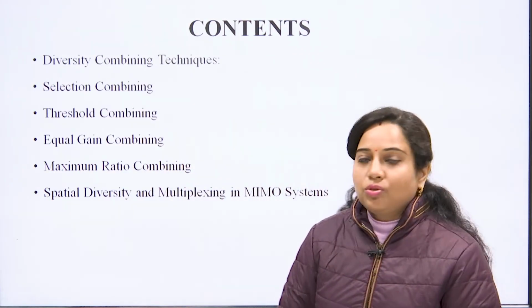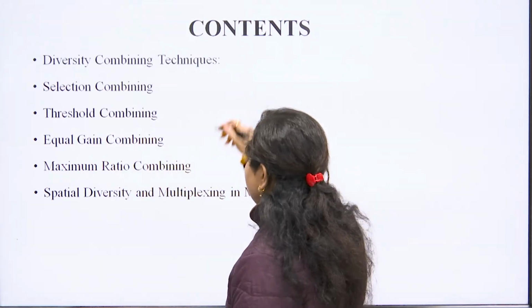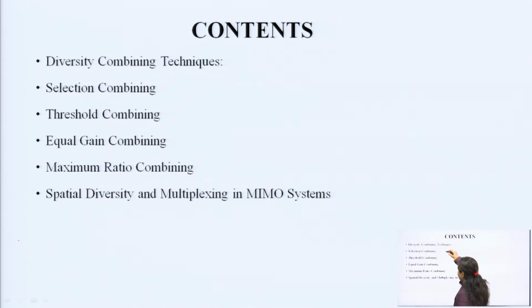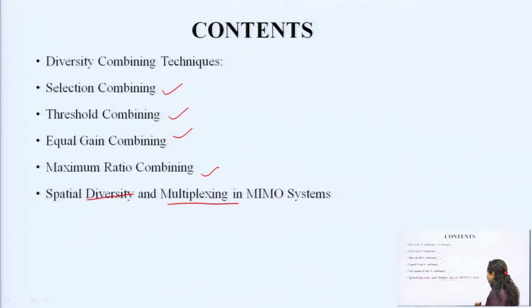The topic of today's lecture is diversity techniques. These are the topics that we are going to cover today: different types of diversity combining techniques, like selection combining, threshold combining, equal gain and maximum ratio combining. And also there are different versions of diversity technique, like first one is spatial diversity and another is multiplexing in MIMO systems.